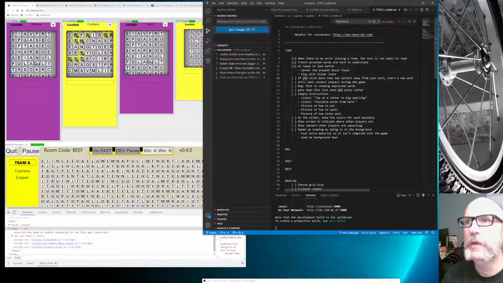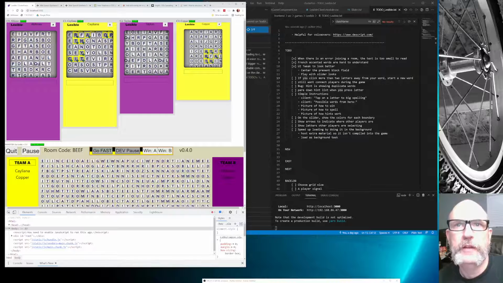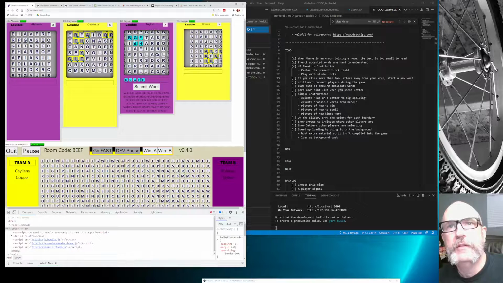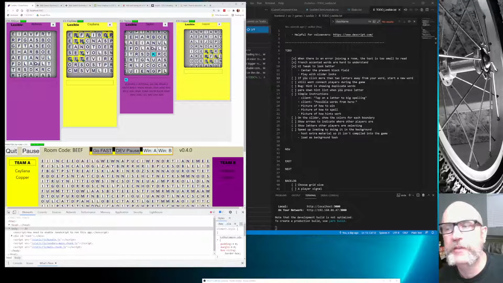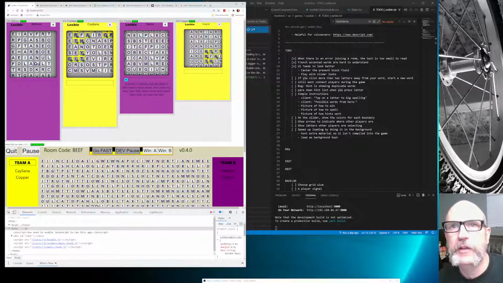If you click more than 2 letters away from your word, you should start a new word. Okay, so something I noticed in the play testing is, let's say you're here. If you want to start a new word, you can't click letters over here because they're not adjacent to these letters, so they're not legal moves. So if you want to start doing a word over here, you actually have to stop doing the word and then you can start doing the word here. I want to change that dynamic so that if I have a letter here and I'm over on this other part of the grid, I don't have to figure out what to do. I can just click here and it'll automatically start the new word.